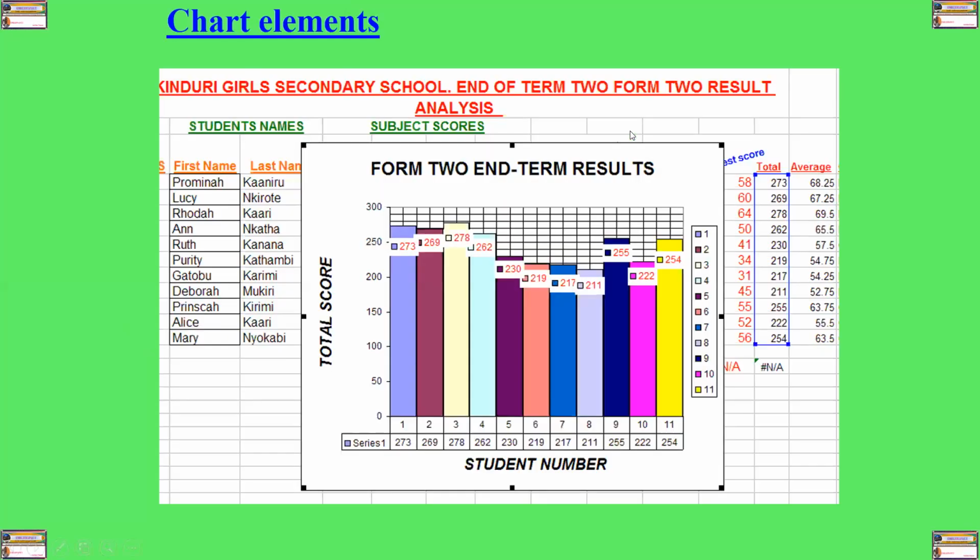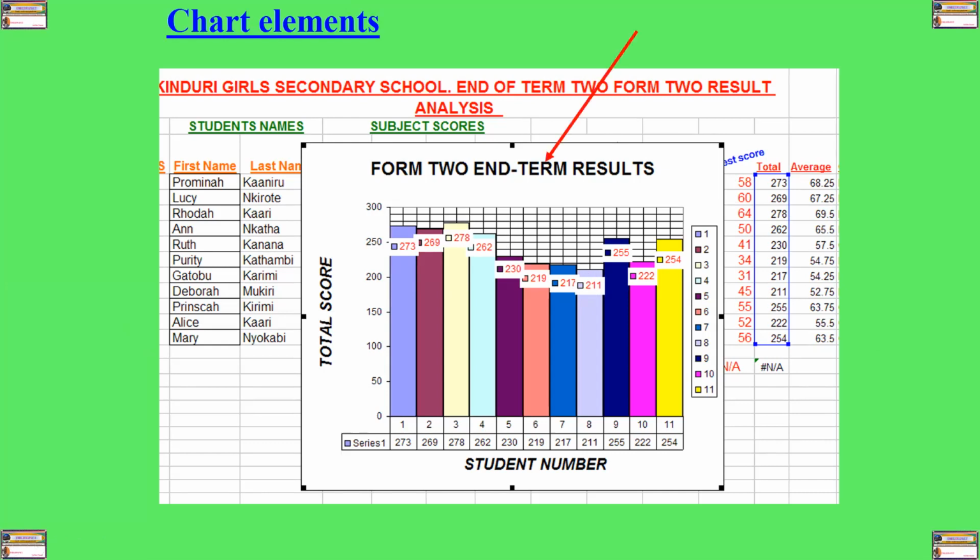Let's now look at chart elements. So this is an example of a worksheet with various texts. So what are the main parts of a chart? Like the chart which I have in this presentation.